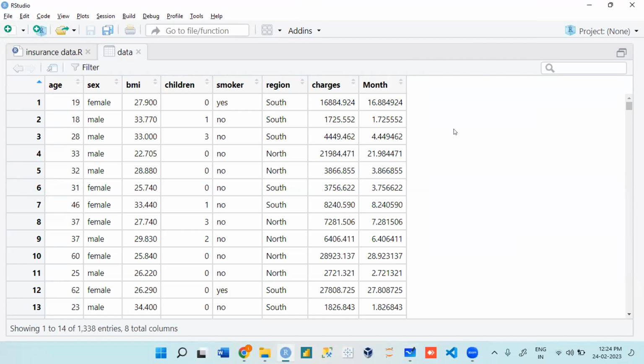Children से ना. Smoker has an impact on health insurance. Region. ऐसा कुछ है? साउथ लोग ज़्यादा स्मोकर है या नॉन स्मोकर है? नहीं यार. Here it's not dependent on pollution. It's just from where the customer has taken the insurance policy. It's about it. Month means how many months he is going to pay for us.